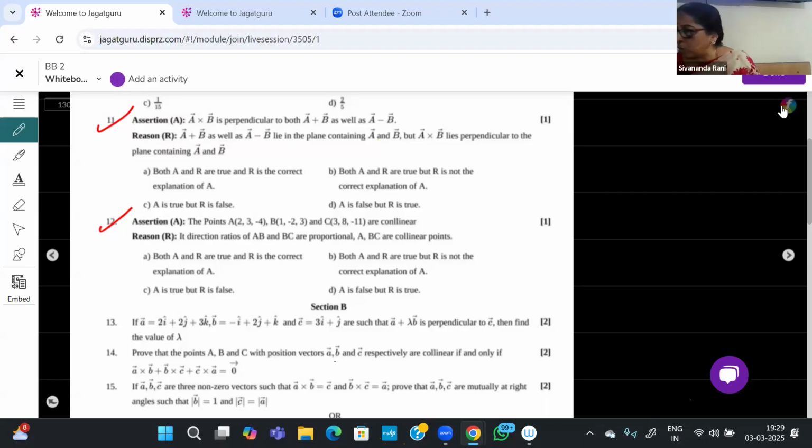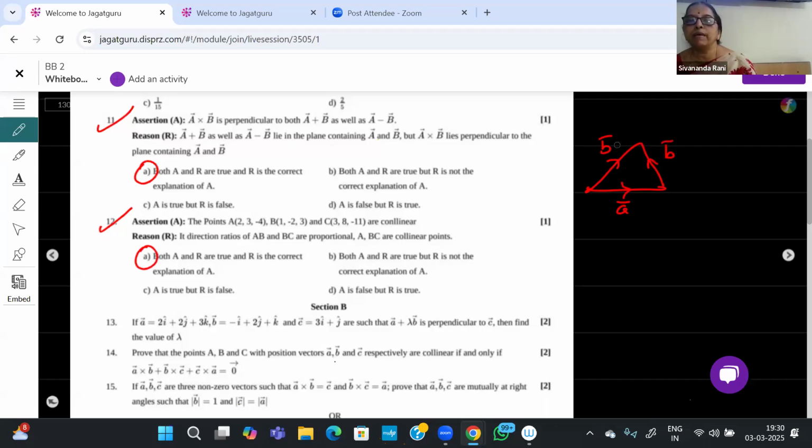I think both are simple, no? You must have completed by now. Tell me what is the answer for the list. Both are A, ma'am. Very good. Both are A. Understood? Because when A and B are, say, on the plane of the computer, then where will A plus B be?